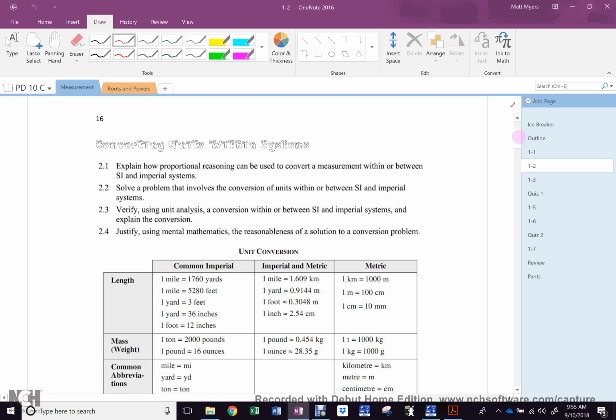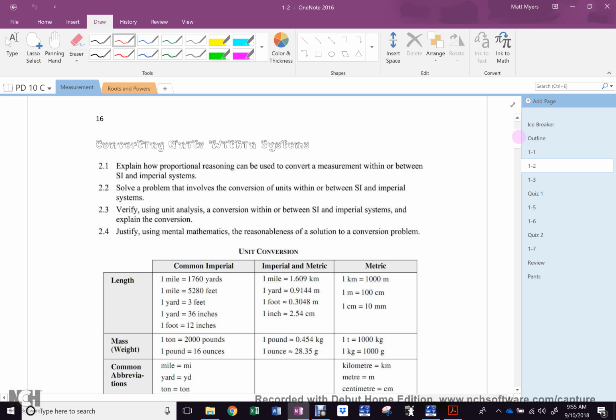Now, the problem with that is when you're converting in metric, all you have to do is move a decimal. And all of you are very intelligent young people. You can move the decimal, most of you, in your head. I don't recommend starting that way because then you get a little screwed up when you start working in imperial, which uses no decimals, and working between the two. So I'm going to show you the long way to do it, that always works. And then after you've done it a couple of times, you'll be able to say, oh, I'm just going to move the decimal there. Everyone understand?